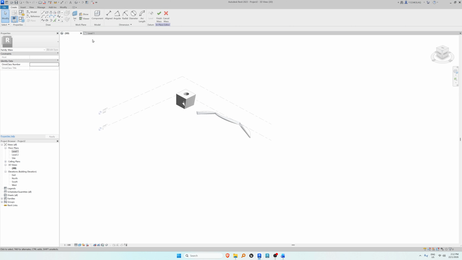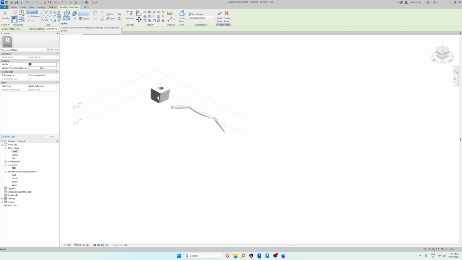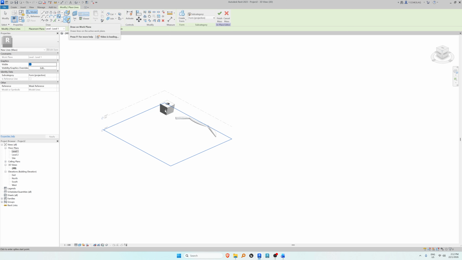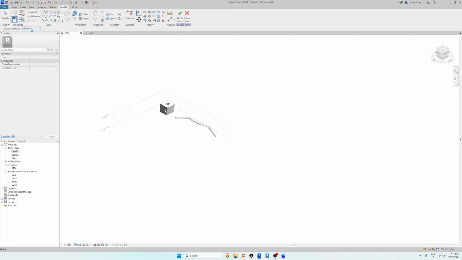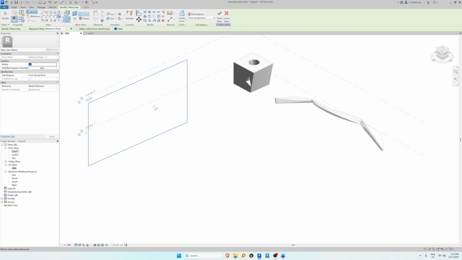Let's go to this one, the spline through points, or maybe let's try the spline only. You want to set to draw on work plane. You want to set the plane. In here we want to pick plane A. As we do that, Revit will show you where plane A was.